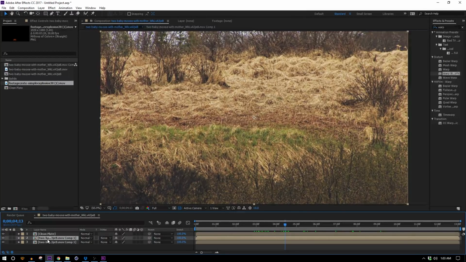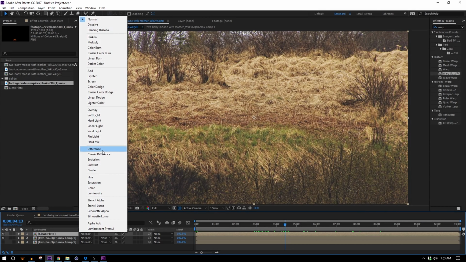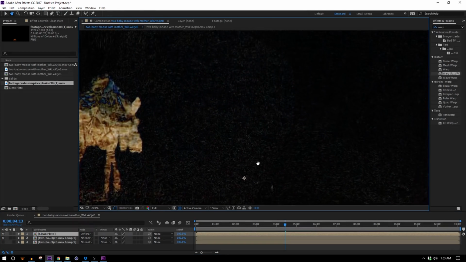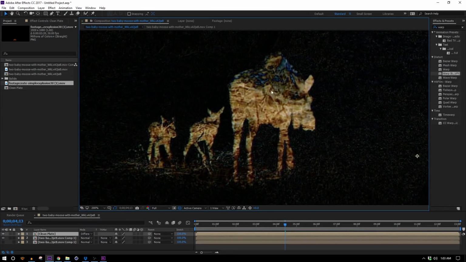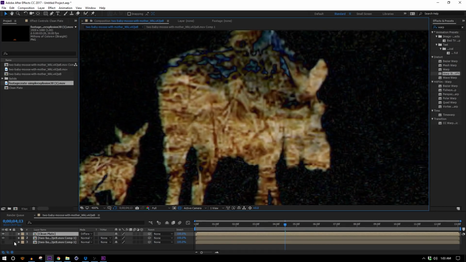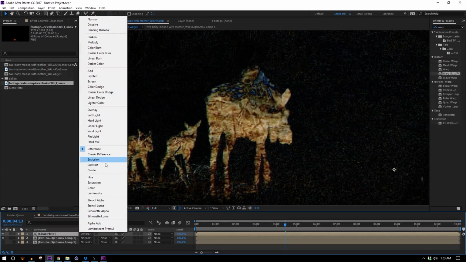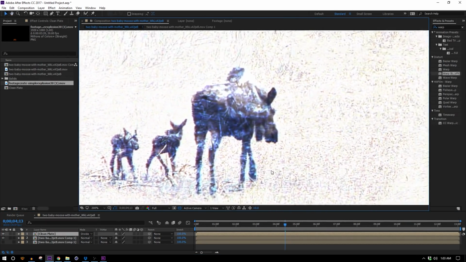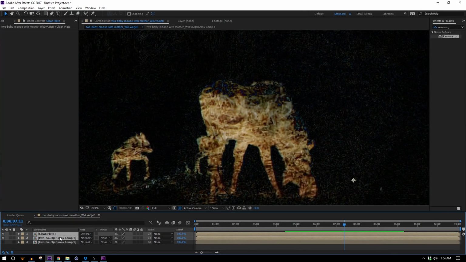So I'll duplicate my footage and I'll turn off my bottom layer now. I don't need that just now. And I'll change my clean plate to a difference transfer mode. And what that does is it turns everything that is the same to black, and everything that is different to kind of the similar colors to what it already was. You could also use divide instead, which does the same thing but with inverted colors. So I tend to use difference, but just depending on how you want to work, either one of those is going to work for you.